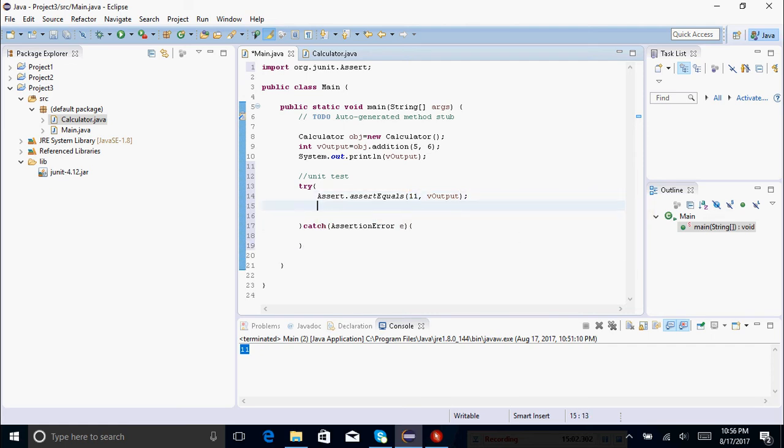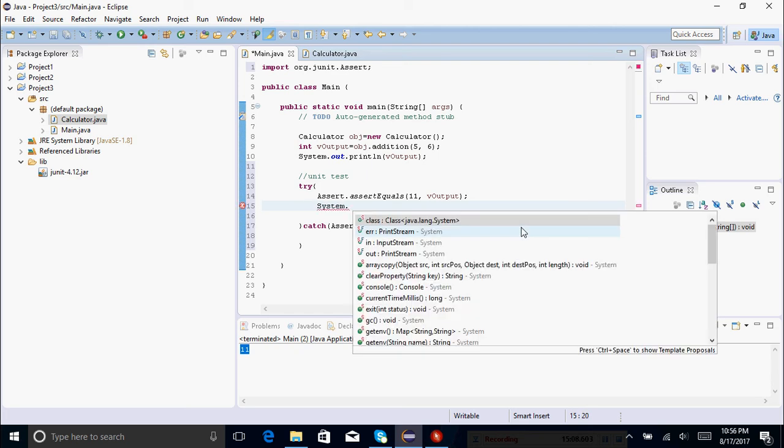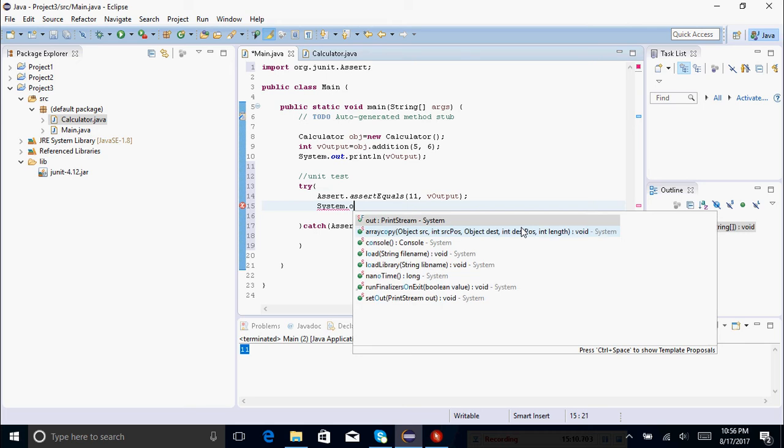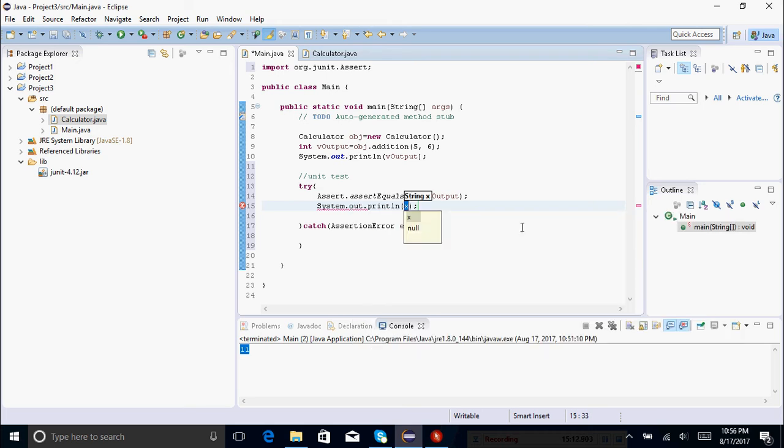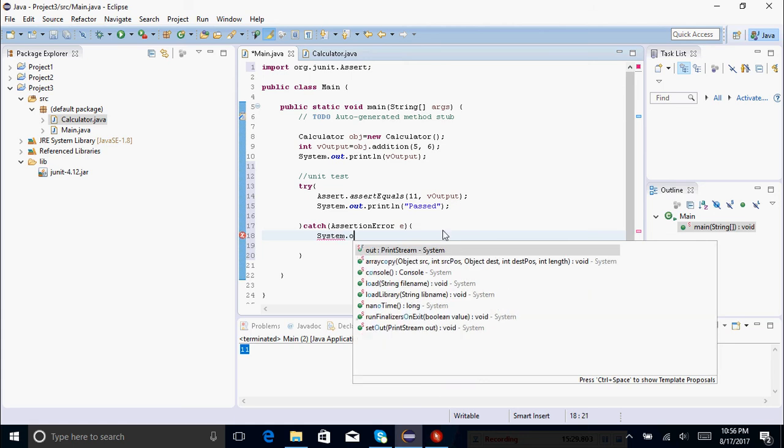So I will write here a print statement, Passed. And here I will write another print statement.